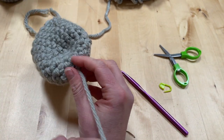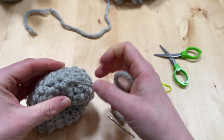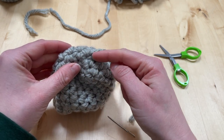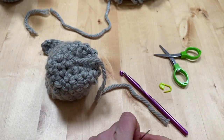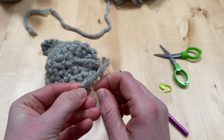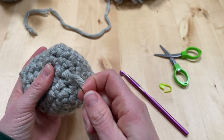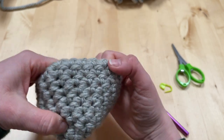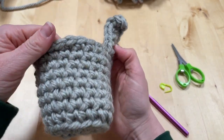The bottom one, the magic circle, what we need to bear in mind is that we do have that extra wrap in there, which we crocheted over the top of, but I'm gonna just pull it nice and tight to close the circle. But what we want to make sure is, see how the yarn is going in this direction? When we come to weave in the end, you could undo your magic circle by going through this direction. So I'm going to continue on. I'll show you what I mean by continuing on in this direction, because that's the way that my yarn is going, so that I make sure I'm not undoing all that work. Move those out of the way. Right, let's turn it to the right side. So this is the inside and what it should look like, and then this is the outside, like this.